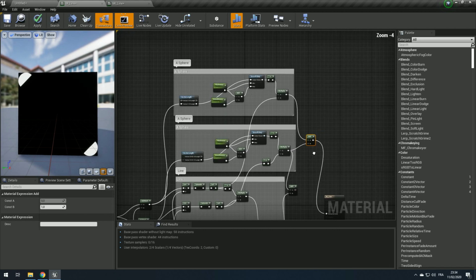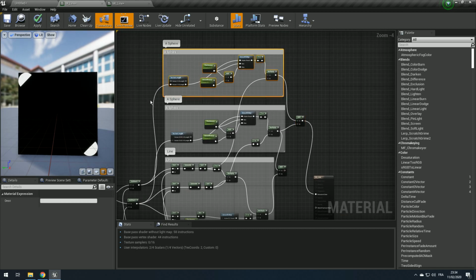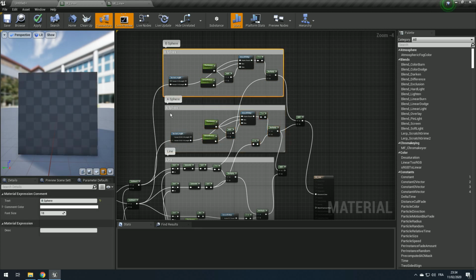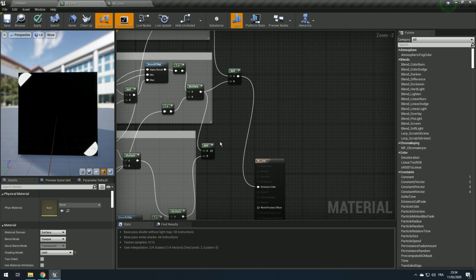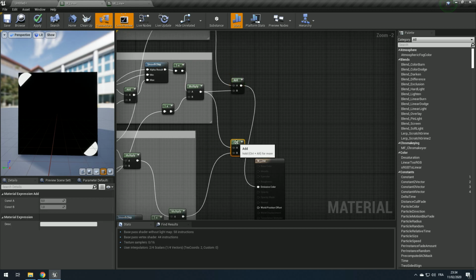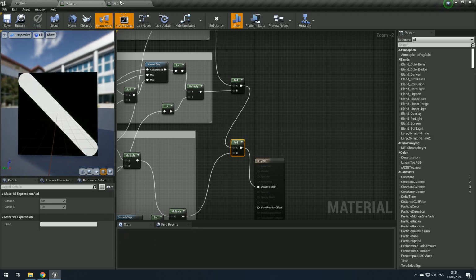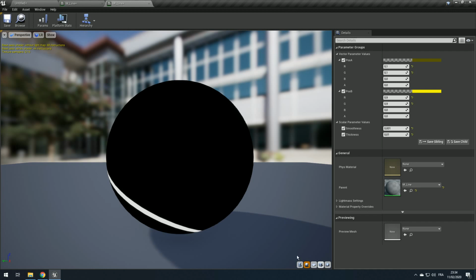Perfect. Okay, so it makes sense, because I have the half sphere A. Sorry, that one is B. This one is the half sphere B. I'm going to add them on top of each other, and then add those two onto the line, and here we are. We should be able to have, oh, that's cool.